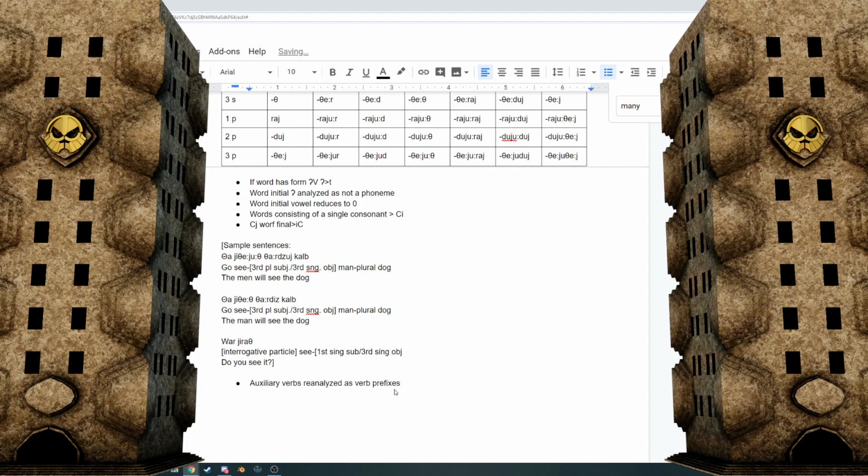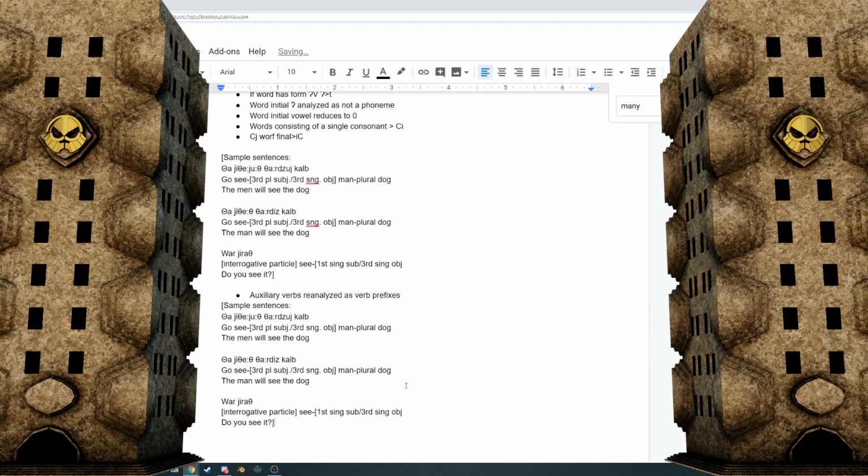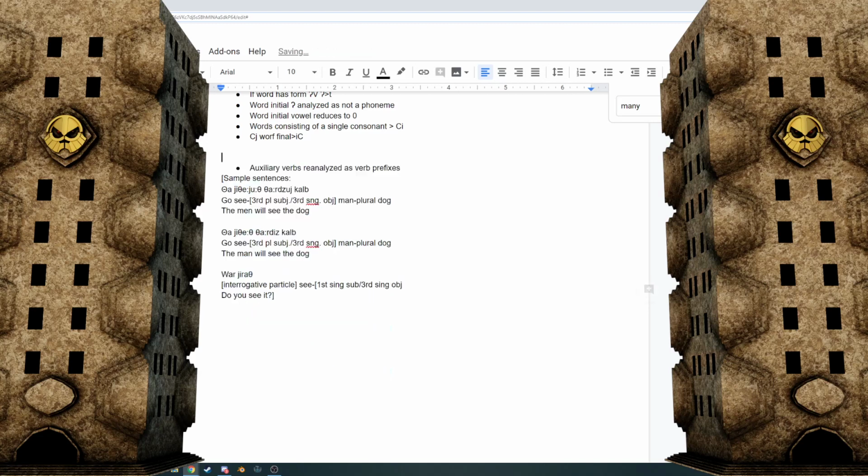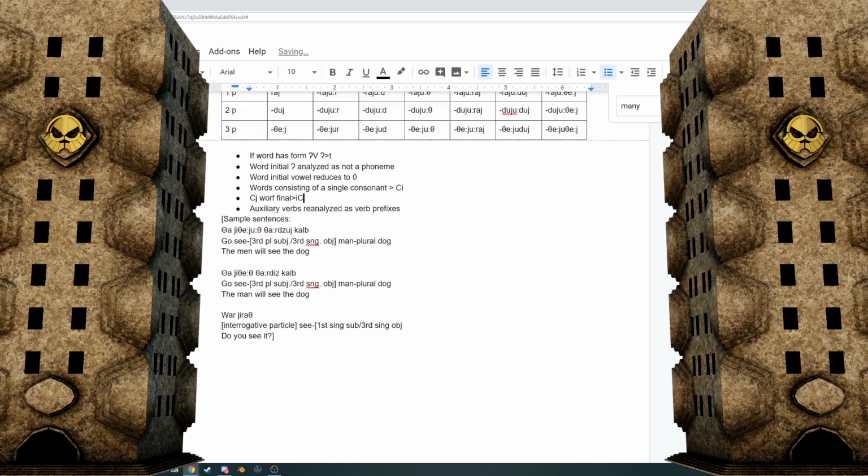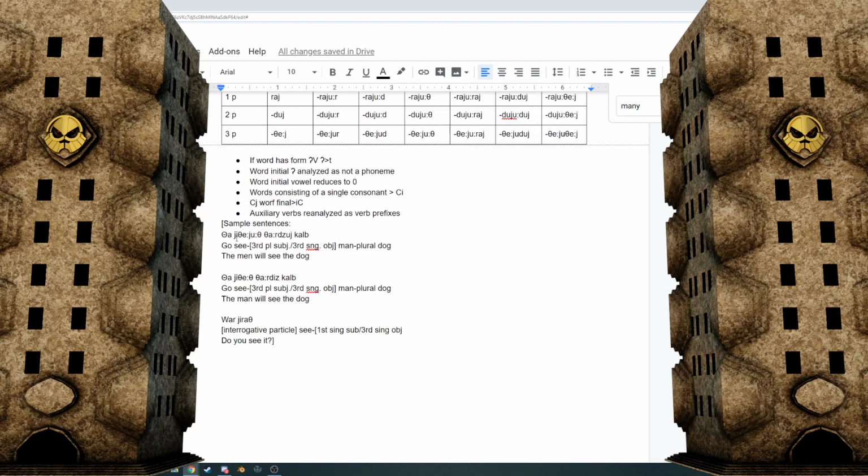prefixes. Okay. So now, at this point, sample sentence, we're just going to copy, paste this down here, and we're actually going to get rid of this. I don't really need it. There's not that many changes going on here. So it's going to be thaith. So it's really not going to be a big difference at this point. Interrogative particle is not an auxiliary verb, so it's going to stay as a particle, at least for now. So it's not going to be thaithith, it's going to be thaithith.